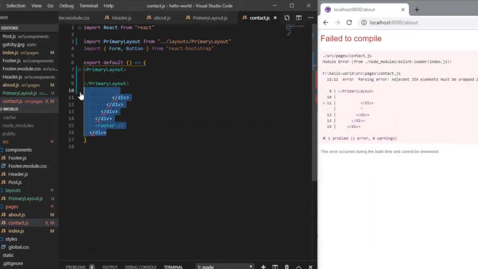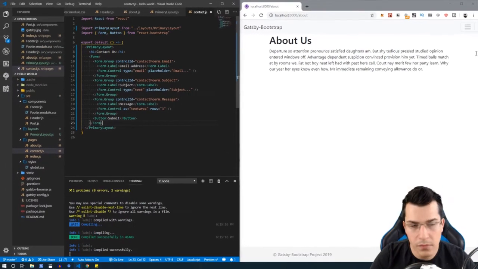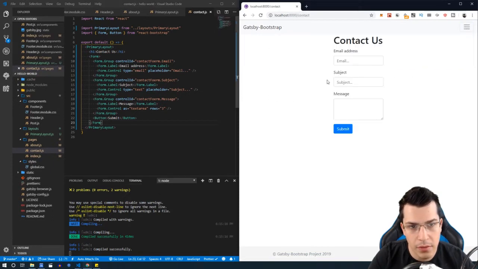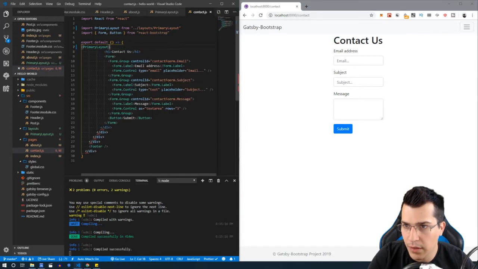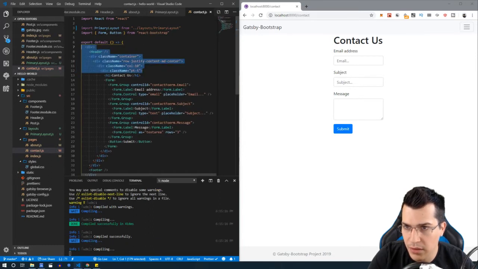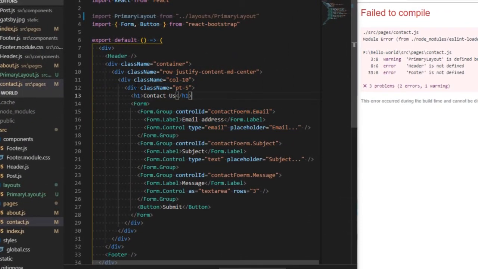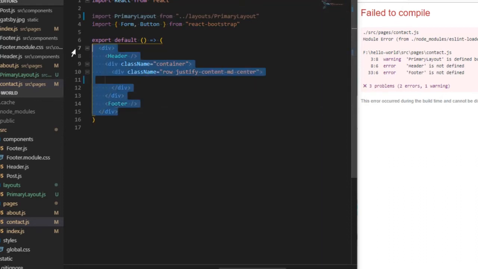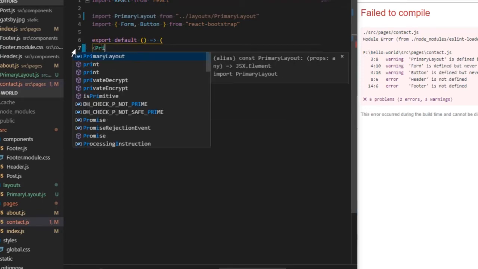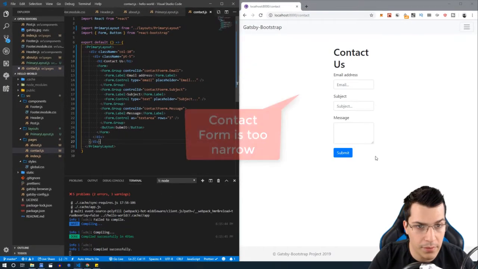Okay, and you can delete all of this and provide it here. Okay, let me just check what have I deleted that I was not supposed to delete. Yeah, okay, we would need to have this div. So let's just copy that, remove everything, and let's give our layout, and here we have our div.